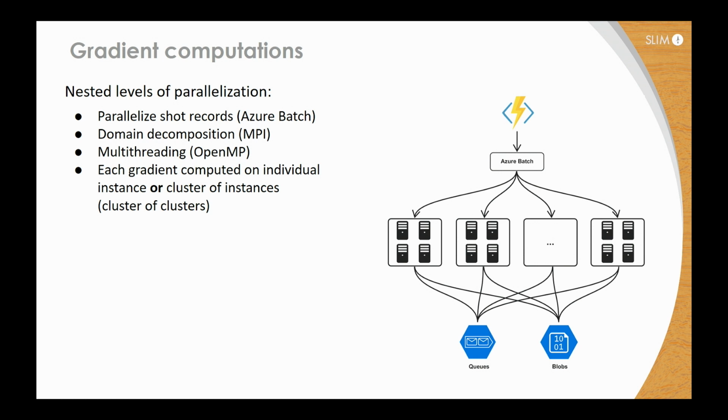So in our case, say you want to compute the gradients for 1,000 source locations. You say, okay, these are 1,000 jobs. Compute these 1,000 gradients, and you give that to Azure Batch, and at that point, you don't have to have anything running. You're not paying for anything. And then Azure Batch is going to take care of launching the computational resources to get that done, and once it's done with that, it's going to automatically scale down the resources afterwards. So the idea is that Azure Batch takes care of all the scheduling, resource allocation, and making sure that you're only running what you're actually using at this point.